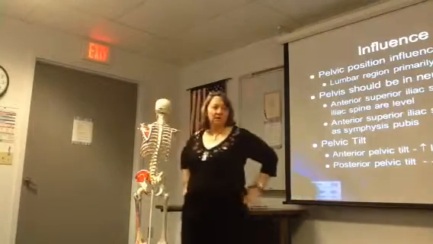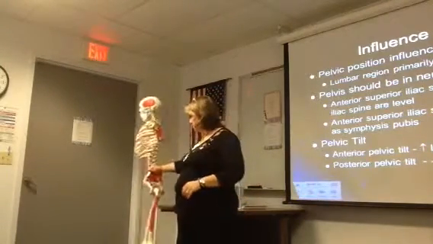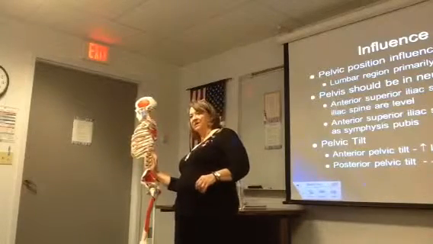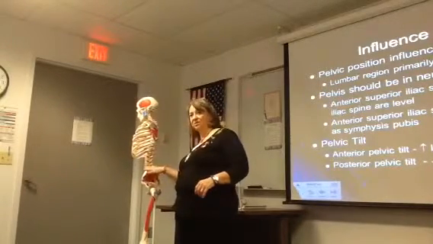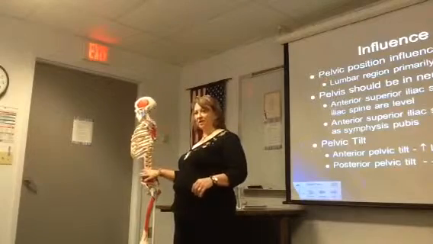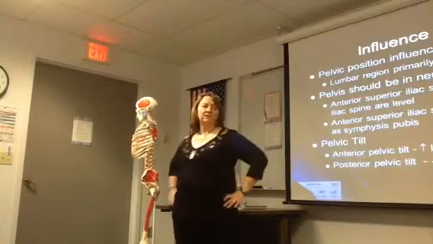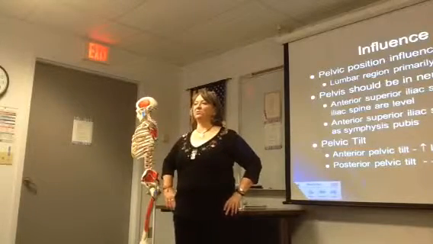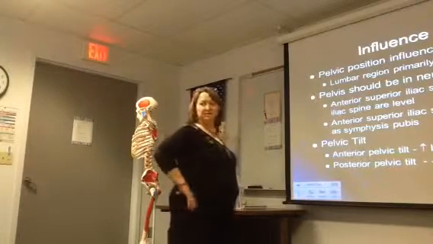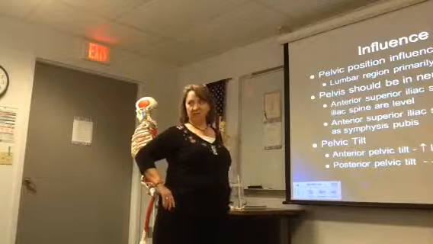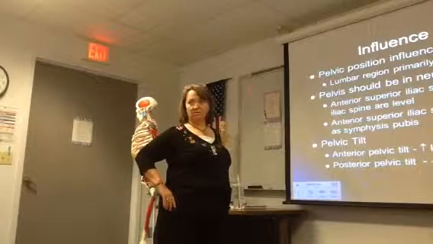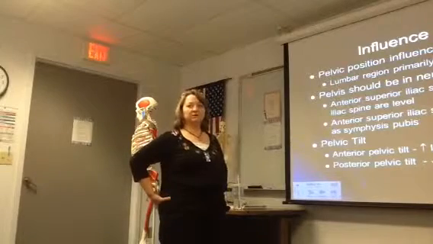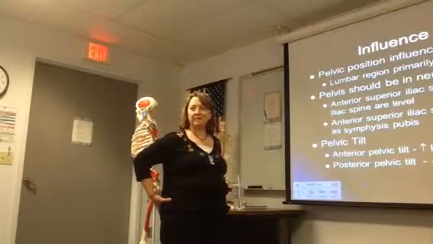So an anterior tilt. So if we take this and tilt it forward, that's an anterior tilt. Tilt it backwards, that's posterior tilt. Okay, so our frame of reference is this iliac crest. Okay, so if I anteriorly tilt, it's going to increase the lordosis of my lumbar curve. Okay? If I posteriorly tilt, that's going to flatten out my back.